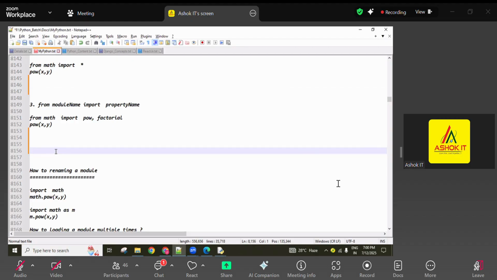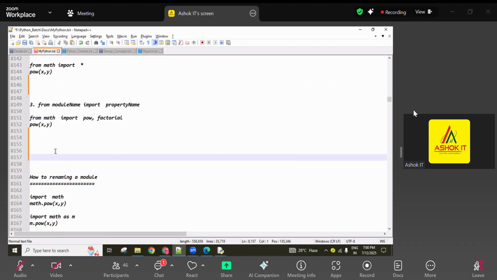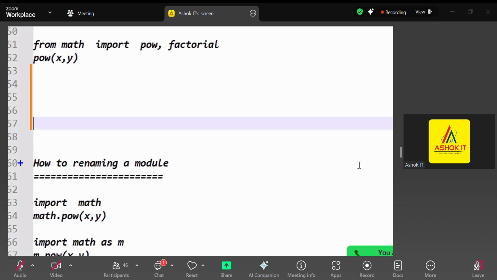Next point: how to rename a module. By using the as keyword. As is a keyword used in multiple chapters, but in each chapter it behaves differently depending on how we use it.